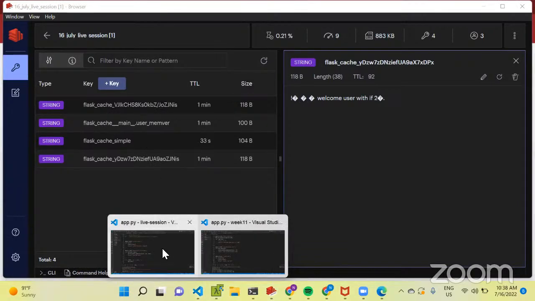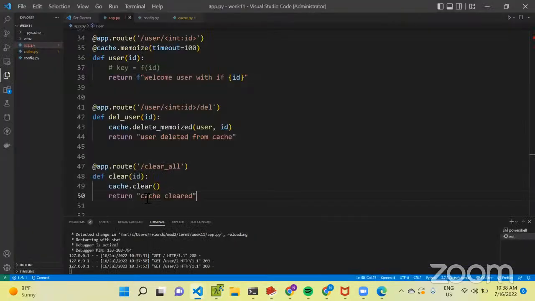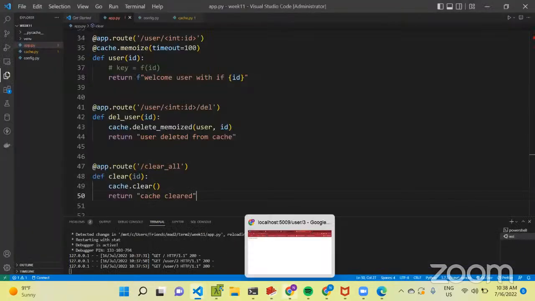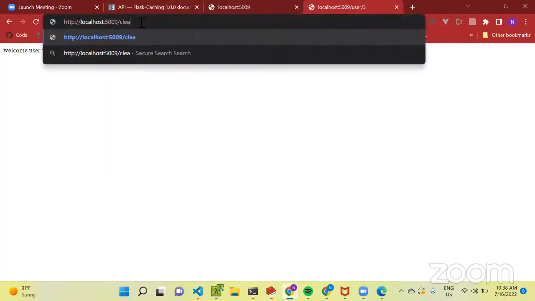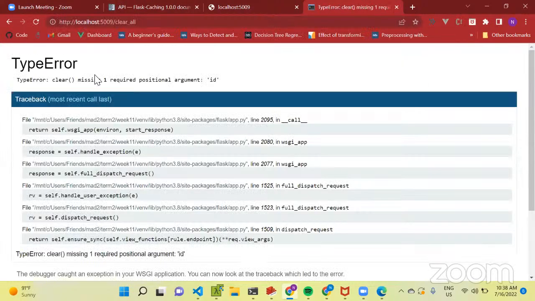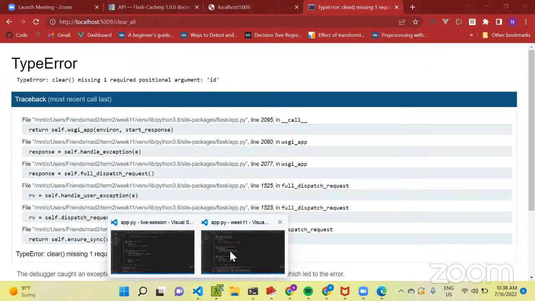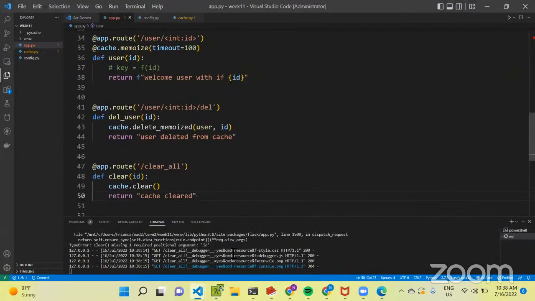So let's check what was the name of the clear all, and let's make a request to the clear all endpoint. Clear all, what? Okay, ID I should not have passed.